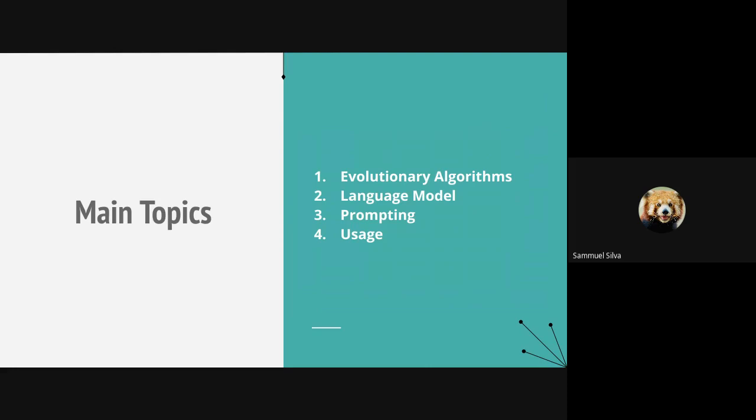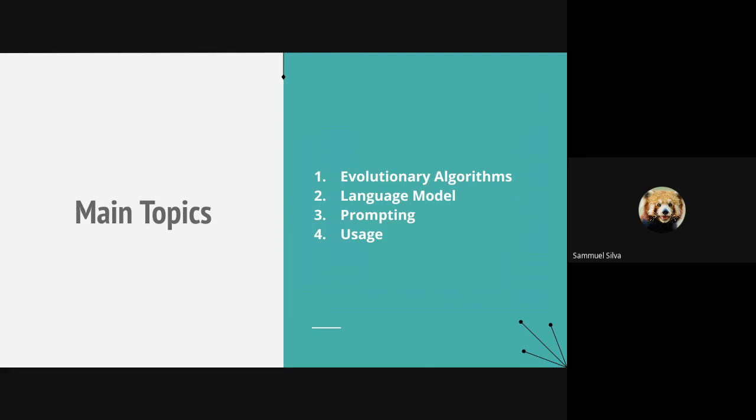I think we can improve a lot of our models using language models as crossover and mutation operators. Also, I think we can explore language models when we have a search space, for instance one that has double values, floating point values, where the search space is huge.